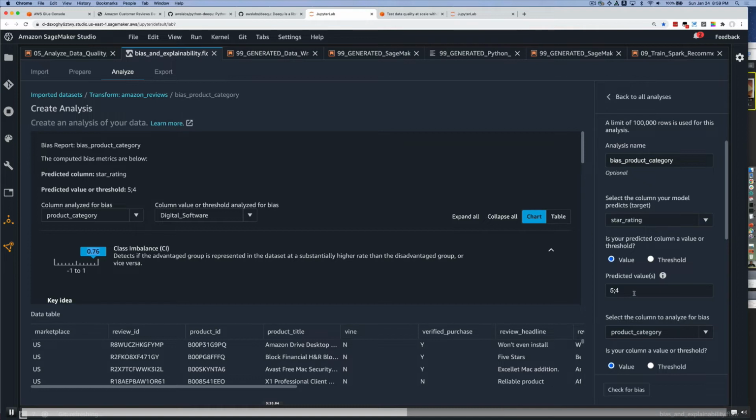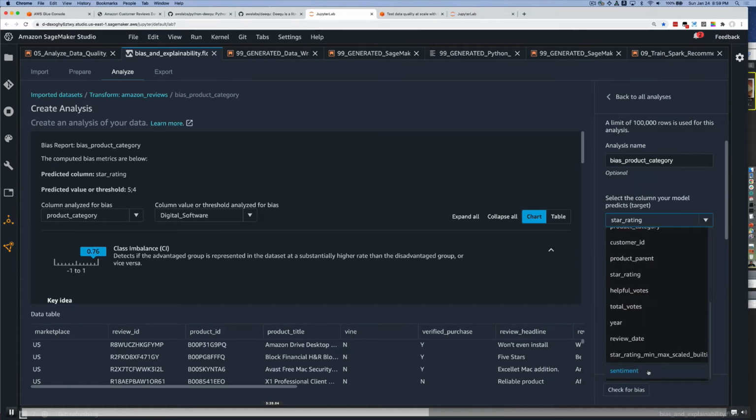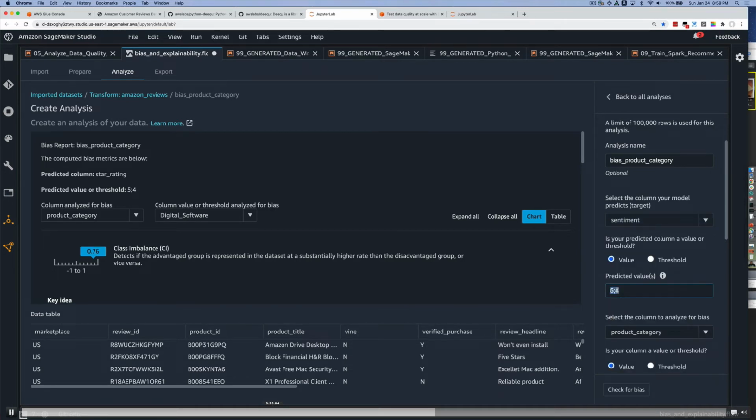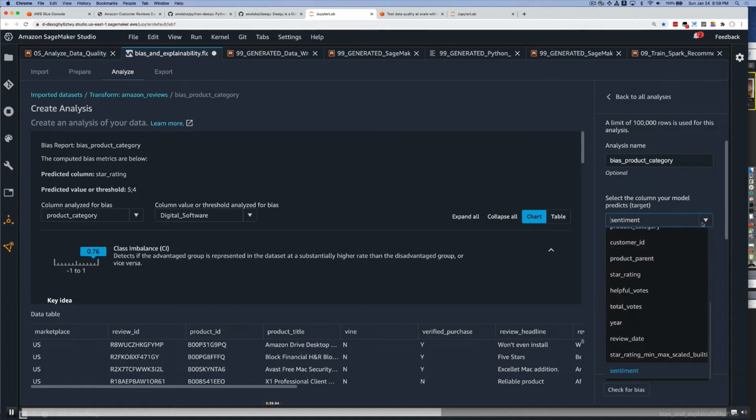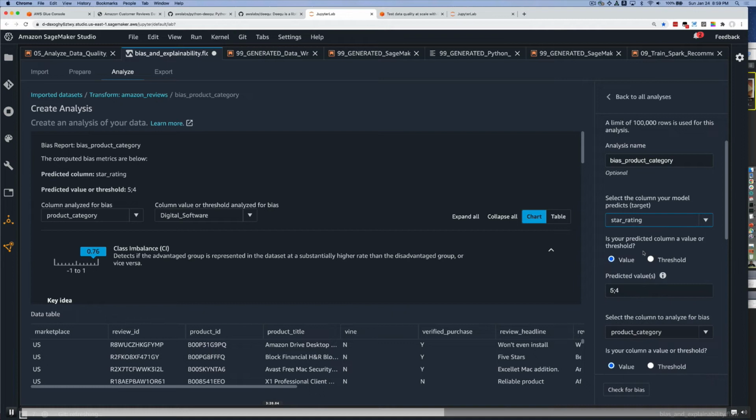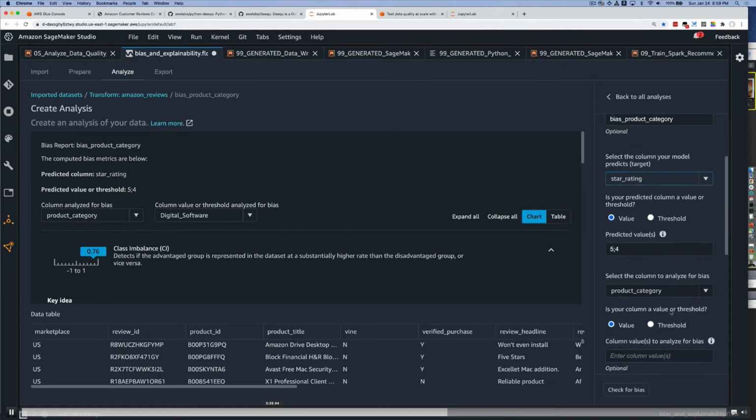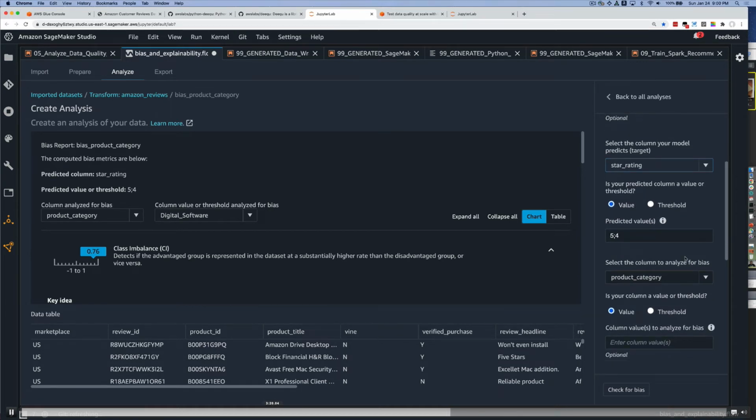And what I'm doing here is I'm going to analyze this data set, but I want to focus on the predicted values 5 and 4. And I want to do that with a facet of product category. So the term facet is really just a column that I'm specifically trying to analyze. And yes, actually, I'm going to change this to be sentiment, sorry, I could change this to sentiment and use 1, -1. I think in this demo, I was sticking with the previous 5 and 4 for the star rating.